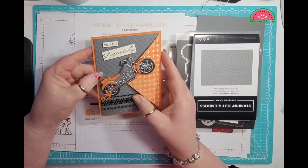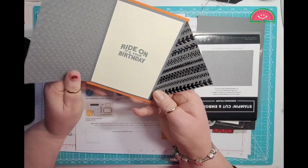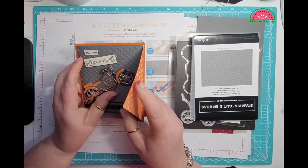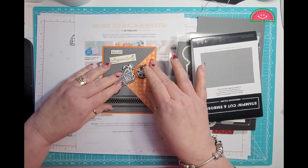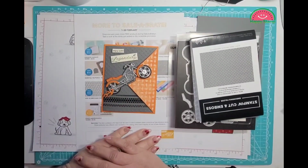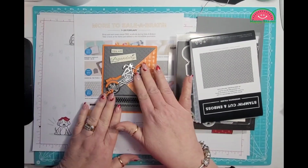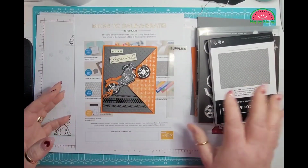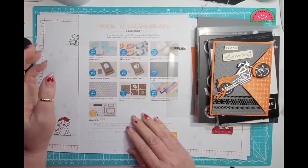I believe it's called an envelope flap card, and you open it like that, and then like that, and then it just goes right under there, and then the motorcycle holds it down, keeps it closed. I've seen these used with a whole bunch of different stamp sets, so I wanted to see if I could use it with the Legendary Ride stamp set, and the motorcycle worked just fine. So I thought I'd show you how to do that.